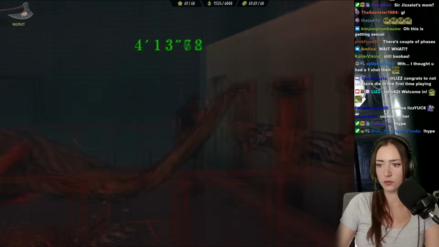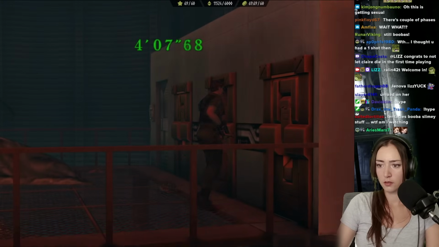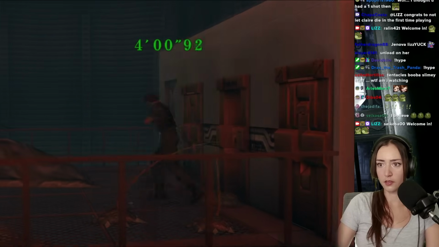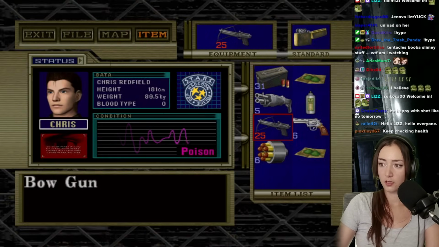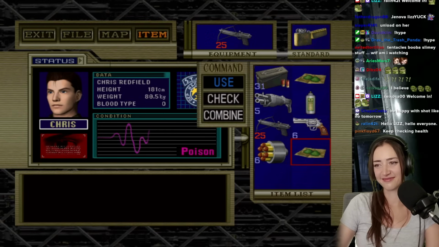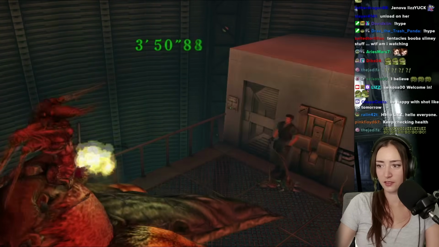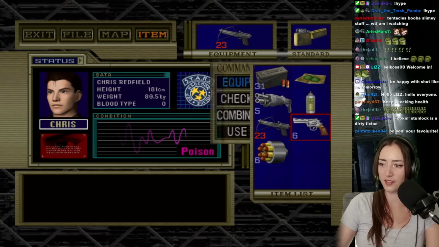I don't know what I'm supposed to do. Am I taking the rocket launcher thing? Locks release once charge is complete. Damn it. How do I? Oh god, I'm stun locked. I'm dead. I have no poison stuff anymore. I'm dead. Yeah, I'm dead. I won't be able to do anything as I don't have.